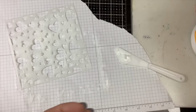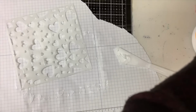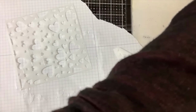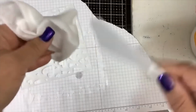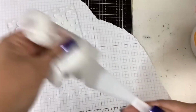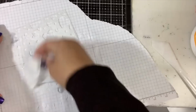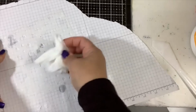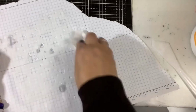Now the instructions say to wait an hour. I did watch the video you guys suggested watching because I guess Nicole Sport did a video on it. And I don't have any of the flocking material, but apparently she had a problem when she didn't let it dry overnight and it was ripping her flocking material. So I think what I'll do is let it dry overnight, and then I'll show you guys the difference in consistency and how they work with foil.